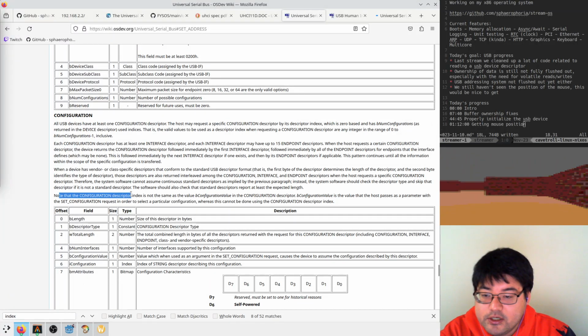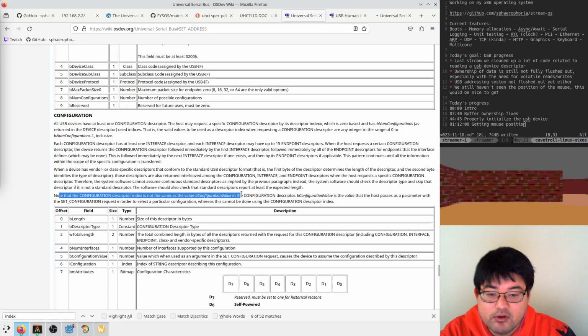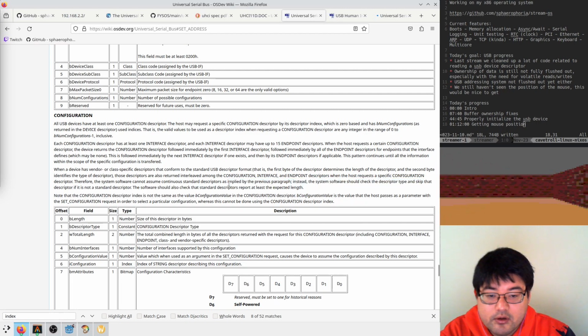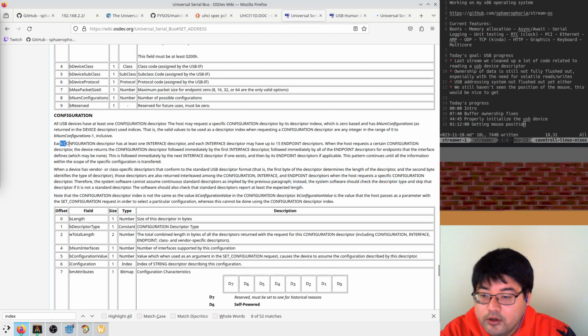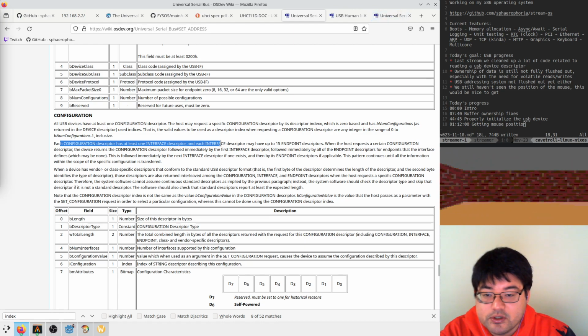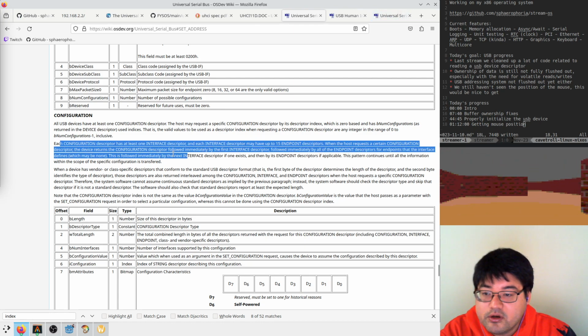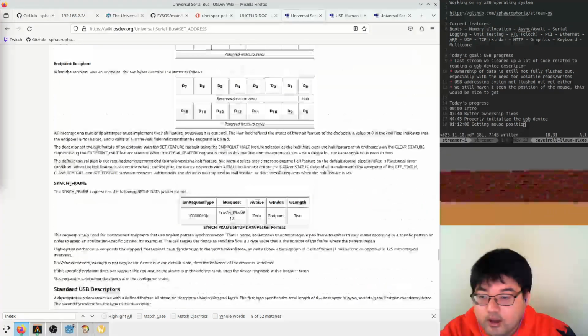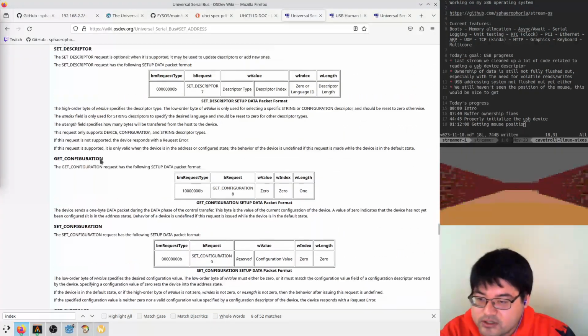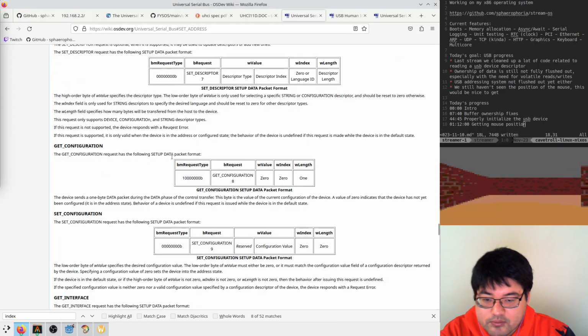Note that the configuration descriptor index is not the same as configuration value in the configuration descriptor. Each configuration descriptor has at least one interface descriptor. Each interface descriptor can have up to 15 endpoint descriptors. When a host requests a certain configuration descriptor, okay, what is the difference between configuration and configuration descriptor?